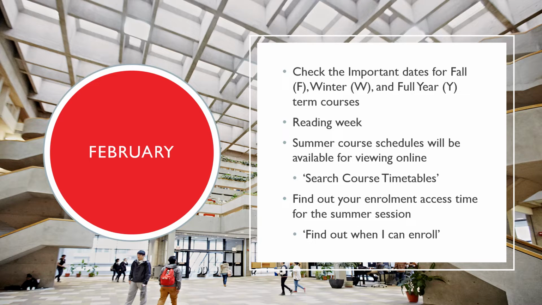If you do plan on taking courses this summer, you can find out your enrollment access time for the upcoming summer session on the Registrar's Office website by clicking on Find Out When I Can Enroll, which is under the Course and Enrollment heading. Then select My Enrollment Access Time.